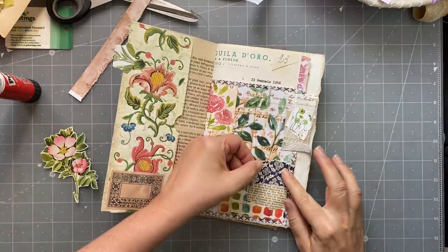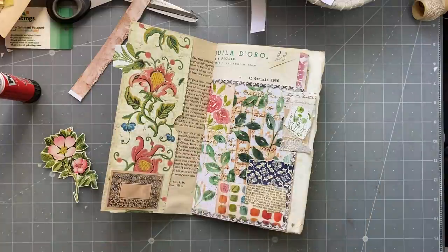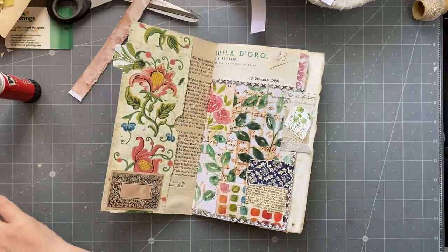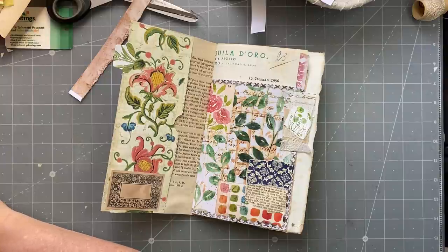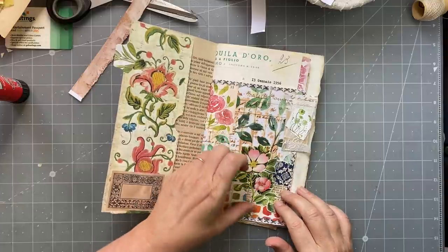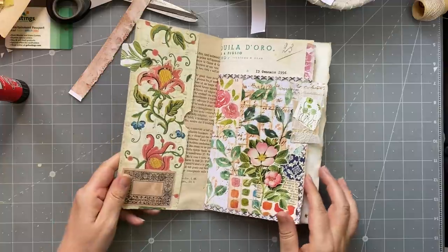A bit of glue there. Where did my wet one go? It was here before. There it is. I think it's dry now. Oh, a bit of napkin has come off. It's okay. And then I'm going to glue my flower on. Oops. Yeah. Love that flower. Super busy page.